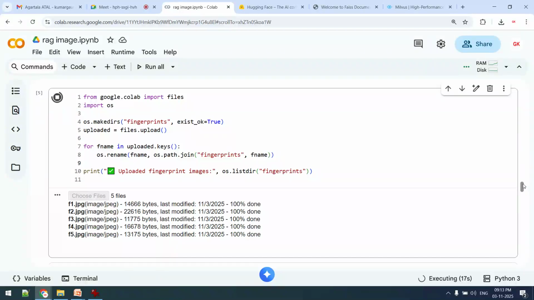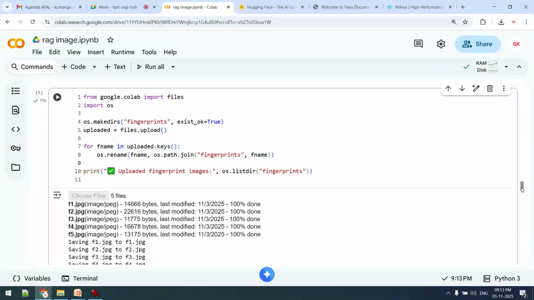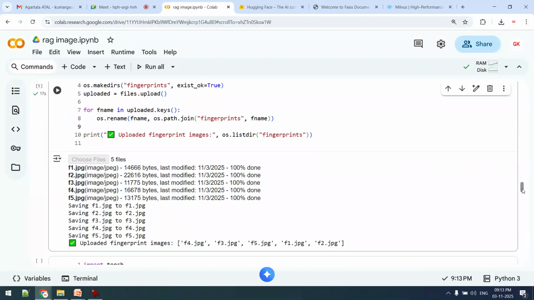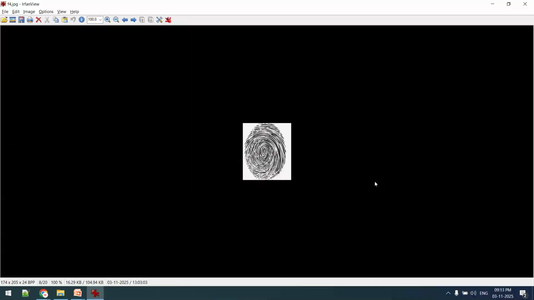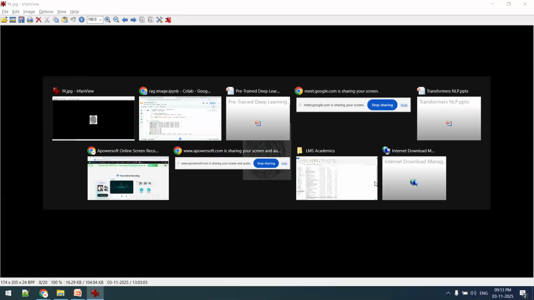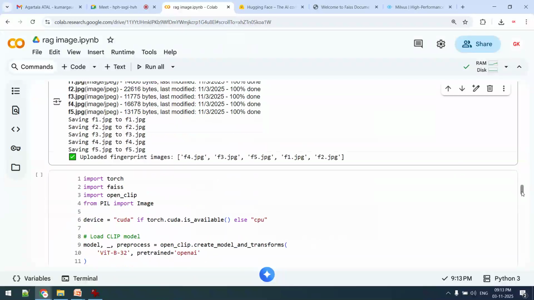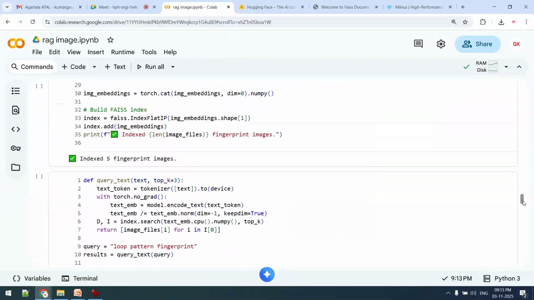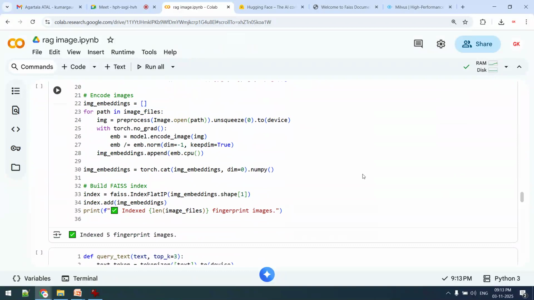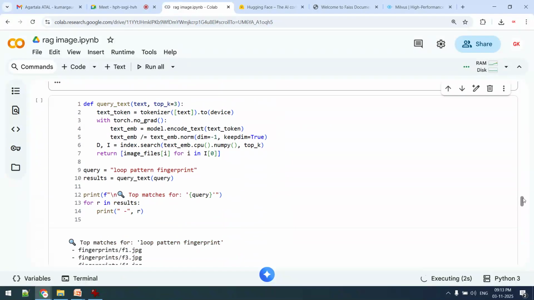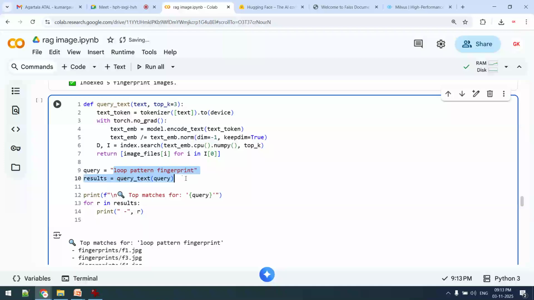Now I want to extract a particular fingerprint, for example curve based, or some particular pattern. That particular pattern we will specify in our query. So where is our query? This is the query: loop pattern fingerprint.